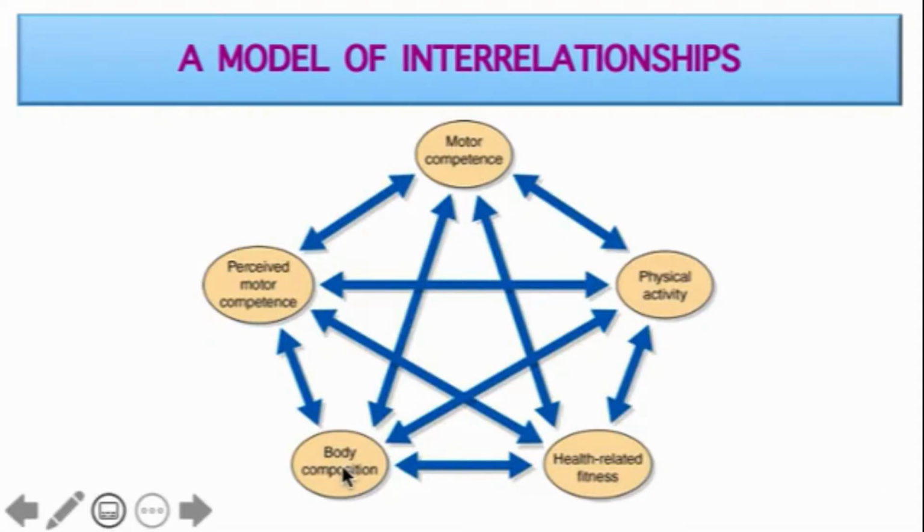So the three things we just talked about were this triangle of motor competence with body composition and physical activity, but also having that functional constraint of perceived motor competence, and then overall health-related fitness, right? If we're not engaging in certain activities, we're going to have an overall lower fitness level. So that takes us into our first topic of body composition.